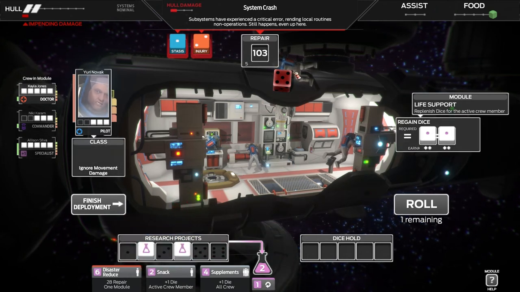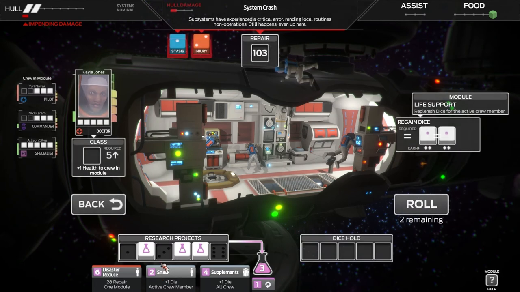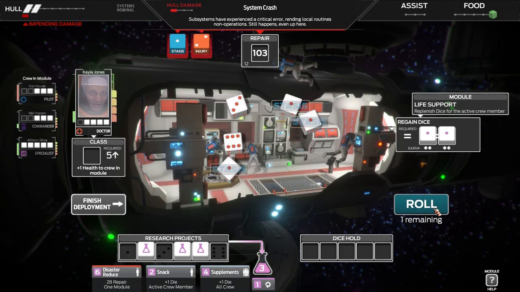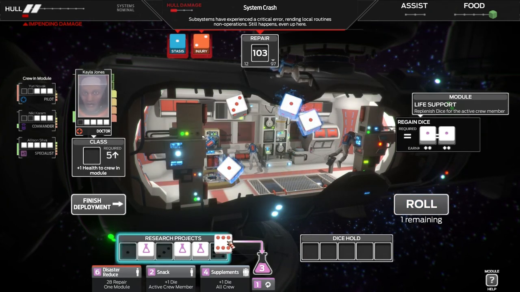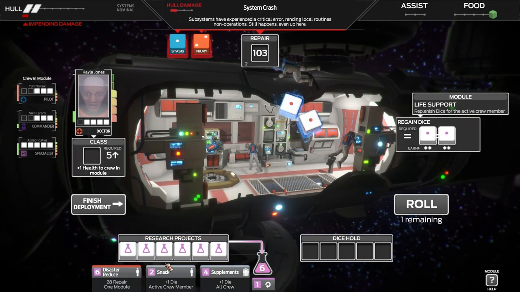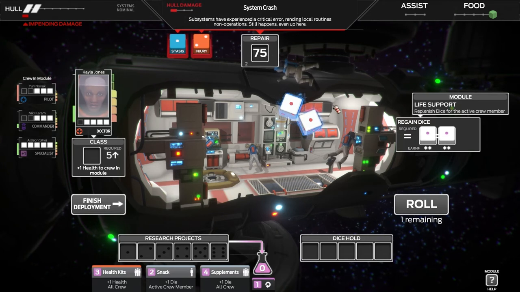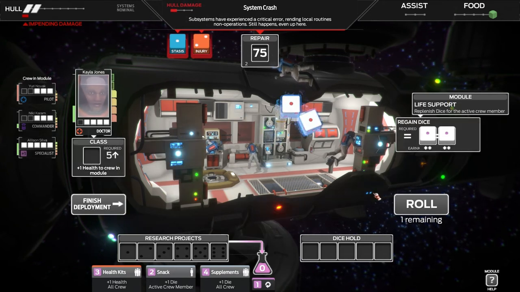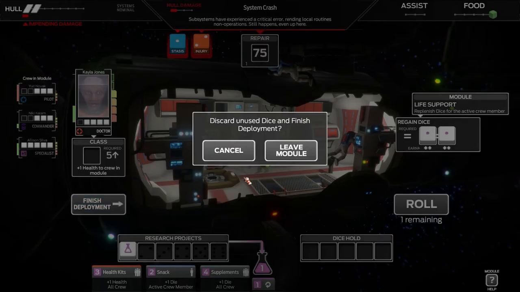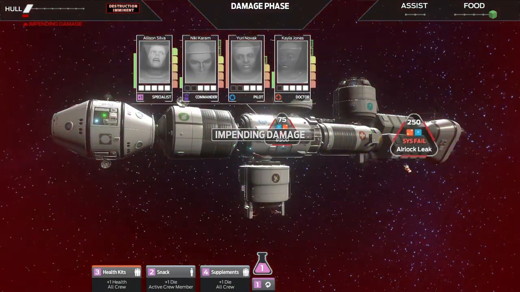This is gonna be better. You're gonna spend your turn doing this. Finish deployment. And then we're gonna send the dock in. And we're gonna try to get that disaster reduced. And maybe we'll get... Our ship's gonna explode on the next. There's no way. Oh god, guys. Nope, we're gonna explode on the next round. We're gonna explode.